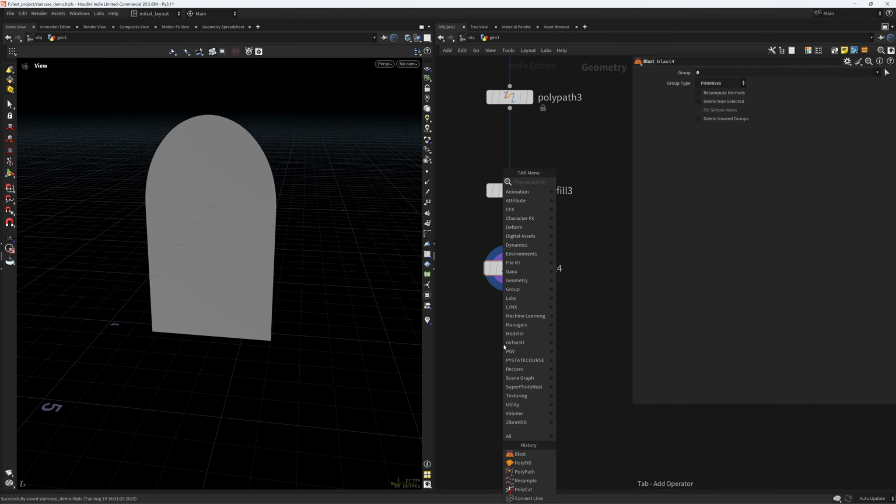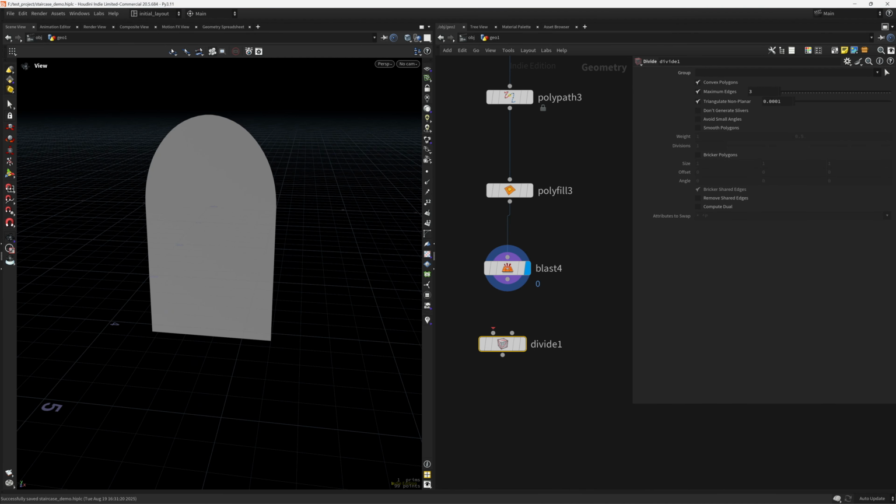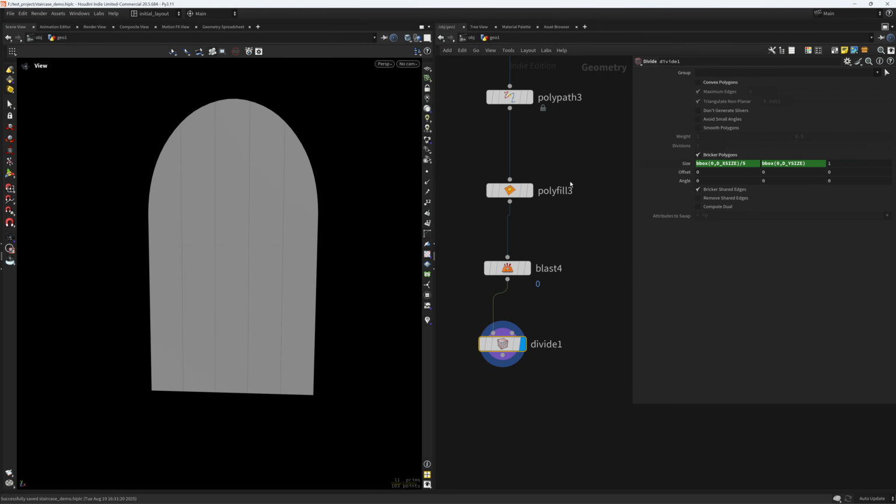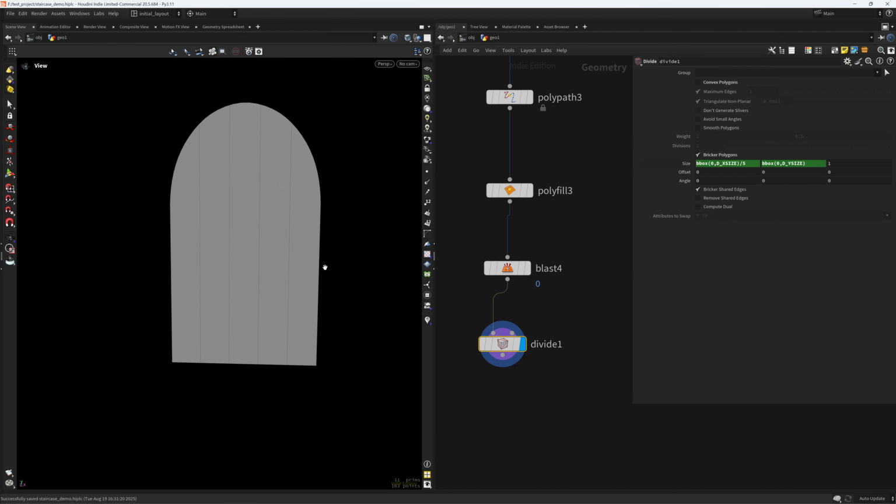And then we can do a divide. Let me see how many subdivisions I used. So in this case 5. So let's divide these into wood boards. Let's do breaker and do bounding box x, the x size, and divide it by 5. And in here we can just set it to dot y size so it doesn't create divisions, or you can set an I value.